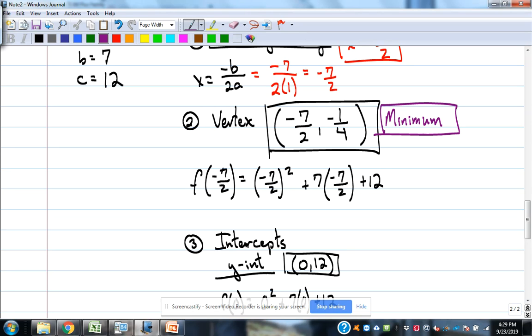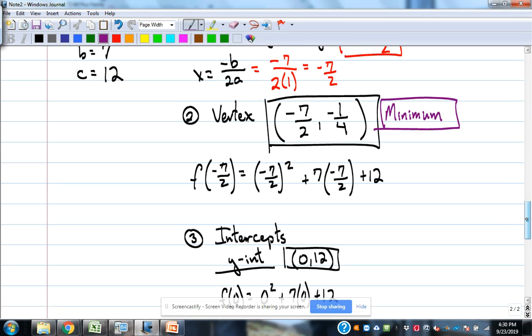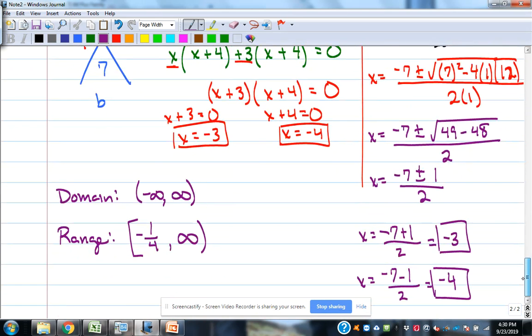How about that? So anytime we start doing application problems and they start talking about maximum height or minimum value, something like that, maximum and minimum relates to vertex always. So when you think about maxes and mins, you're talking about vertex. Maximize, minimize, vertex. Always think vertex when you deal with that. So when we get to the application problems, keep that in mind. Okay, so that's one in standard form.